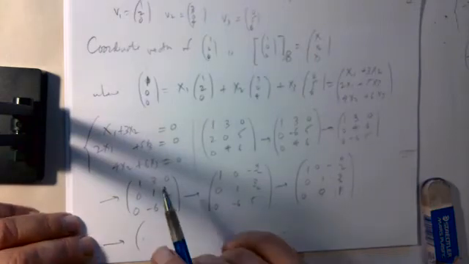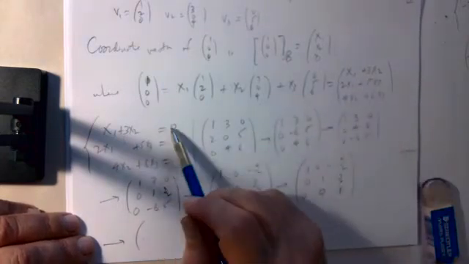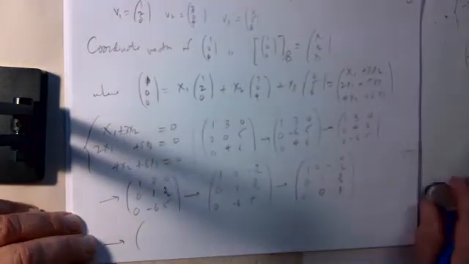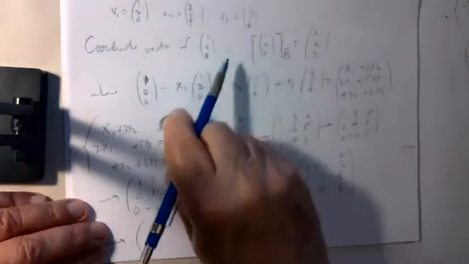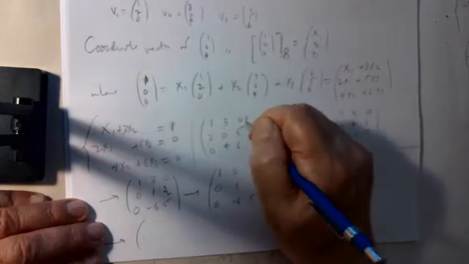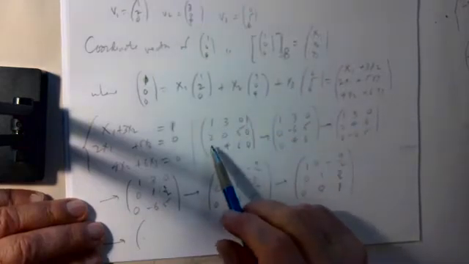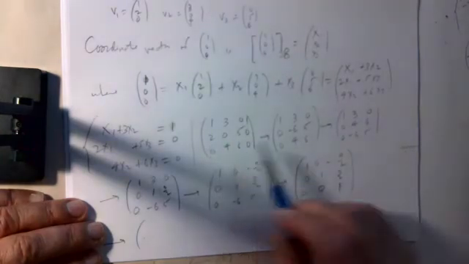Sorry, I made a terrible mistake. This vector isn't (0, 0, 0). It's equal to (1, 0, 0). This is x1 plus 3x2 is 1. So it's an inhomogeneous system. So I need a (1, 0, 0) here: 1, 3, 0, 1; 2, 0, 5, 0; 0, 4, 6, 0.